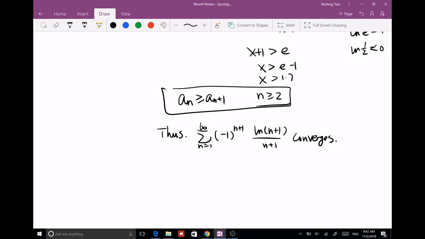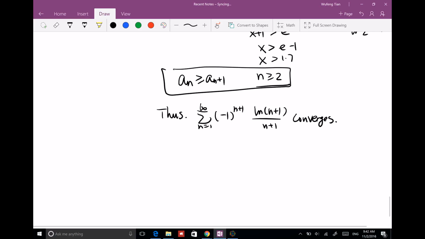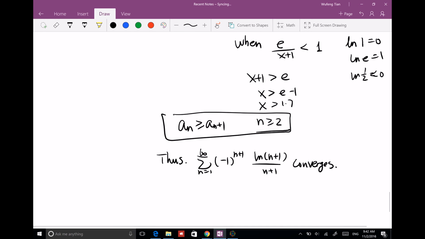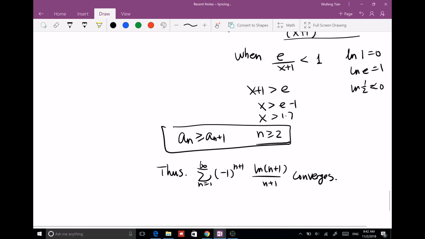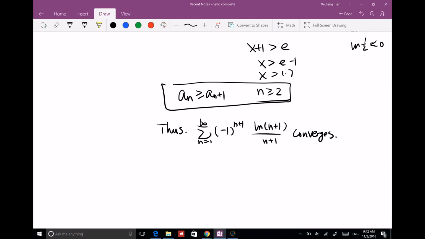Okay, so next we can continue looking at the alternating series remainder. I think everyone is pretty good so far with the alternating series convergence test, right? First, you check the nth term equals 0. Second, you take the first derivative of the function and check that the first derivative is less than 0, so it is a decreasing series and it converges. Okay, so we have several examples. That should be enough. So next, I want to look at the alternating series remainder.